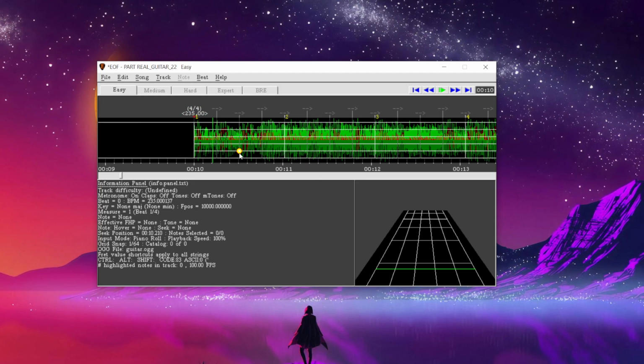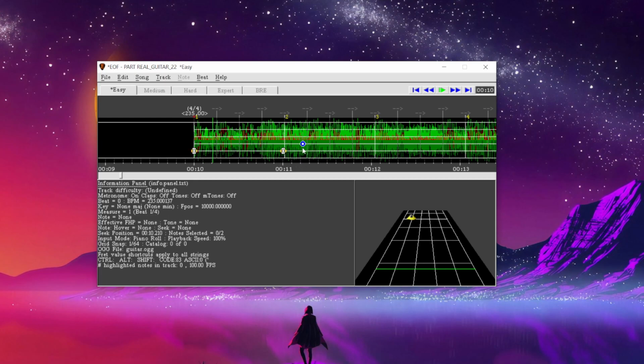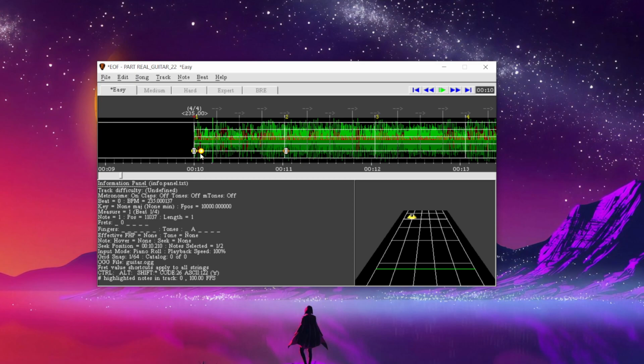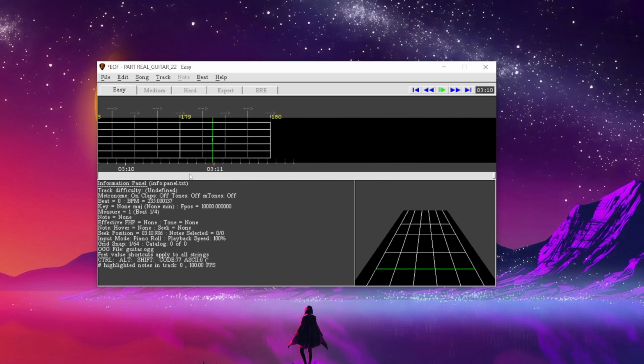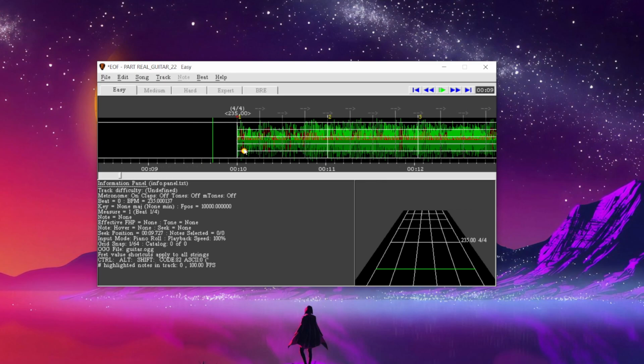Alright, so you want to go ahead and import your tab, or you can just start charting it out and manually putting your notes down too. That's always an option if you're doing your tabs in Editor on Fire, which, Godspeed if you do that. But I would recommend tabbing in Guitar Pro and then just dumping your tabs in here, because Guitar Pro is a lot better with notation and stuff than this. It's a lot easier to figure out.